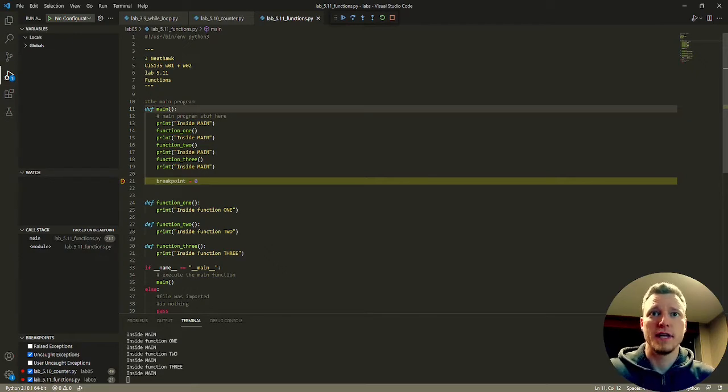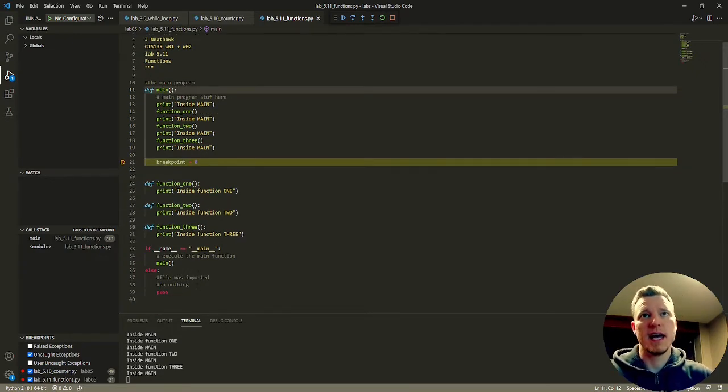Now at the end of this, because I have my main program area inside my main function, I've added something, and this is fairly unique to Python. I've said if __name__, and this is a little funny, it's 2 underscores, the word name, 2 underscores.